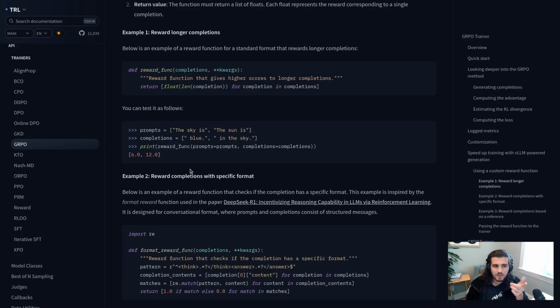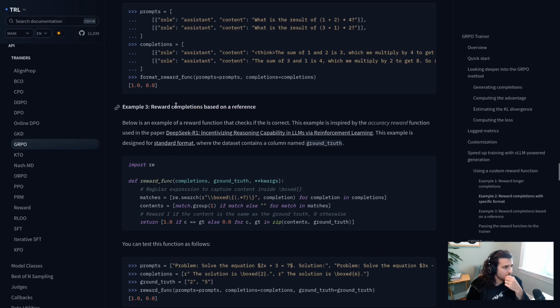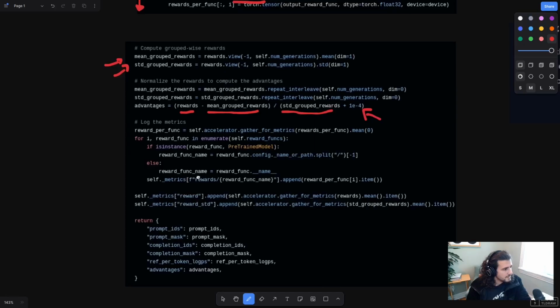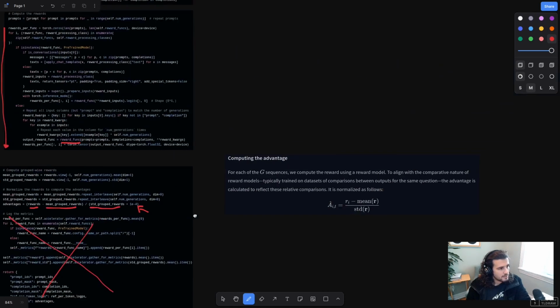So the rewards, you can customize them if you want to. You can create your own reward function like we saw at the top. Let's say here for rewarding longer completions. You can have another one with a specific format and you're using regex in there, or a reward for completion based on the reference or something like that. You can put anything that matches the specific behavior that you want your model to do reinforcement learning on. And that's this. After that, it's mainly just logging, and we're done. So that's it. So this is the whole thing.